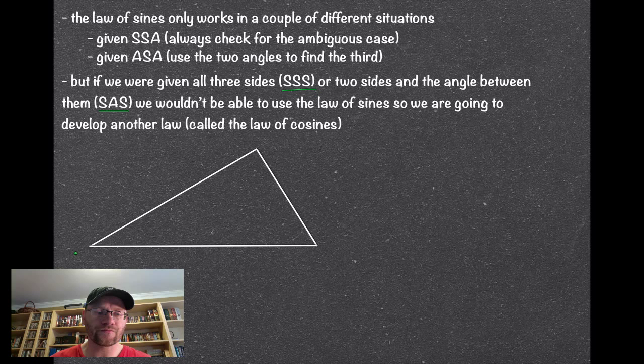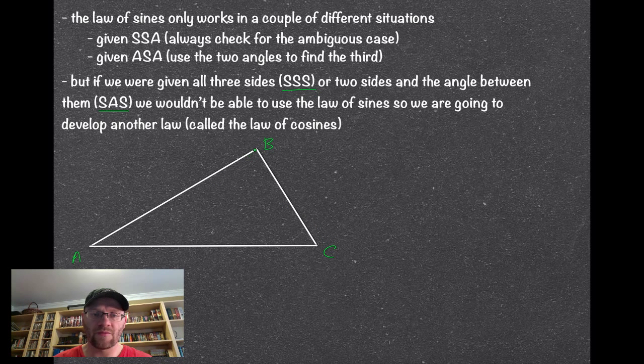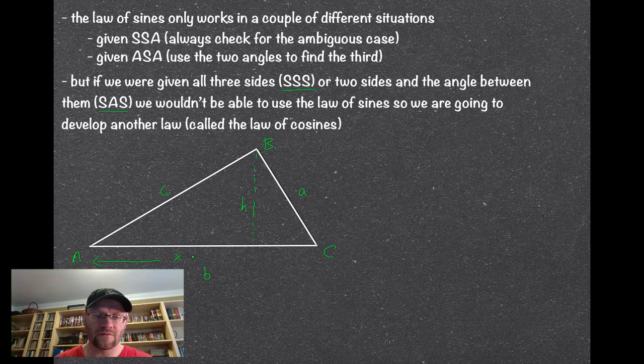So what we've got here is our triangle, so we're going to label it ABC, and we know that this line here is what we call the height. So the next thing we're going to do is we're going to label all the sides, so this is side C, this is side A, and this entire side is side B. Now, if I call this side X, just from angle A to the height, where the height comes down, then this one here is going to be B minus X, and that's pretty important.